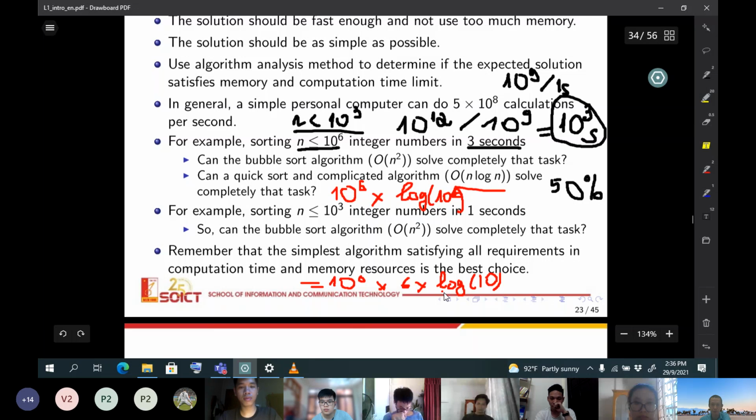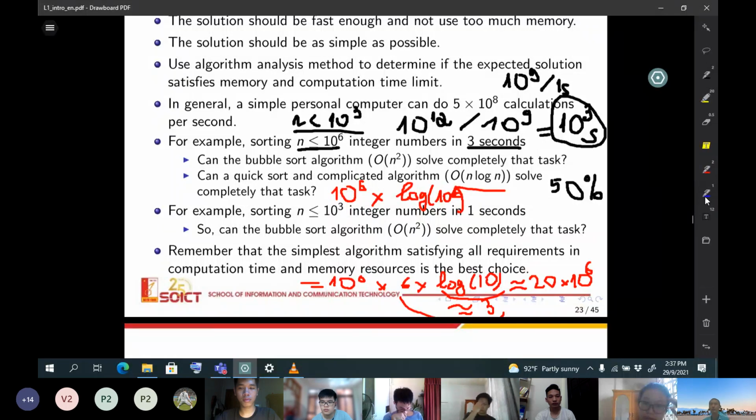Okay, and log of 10 is about 3 only. So 6 by 3 is 18, so it approximates to 20. It's okay. 20 million. Okay, it's about 20 million.